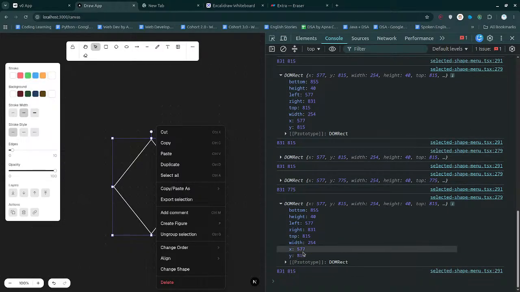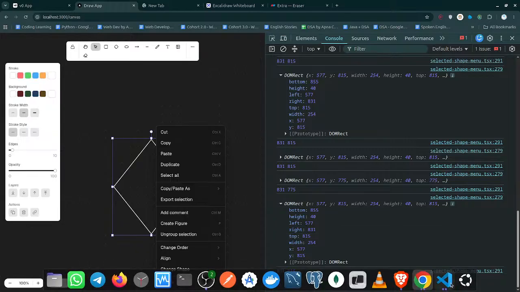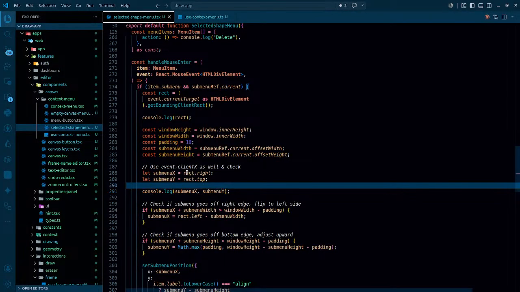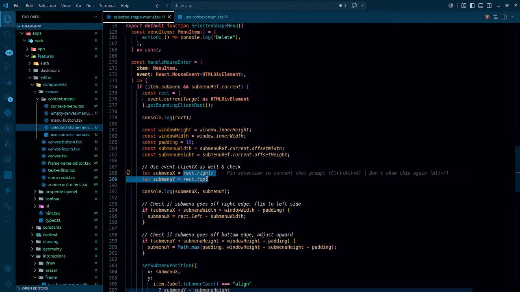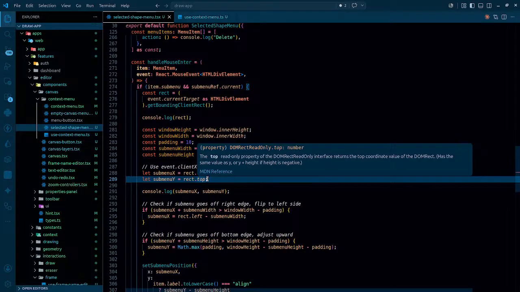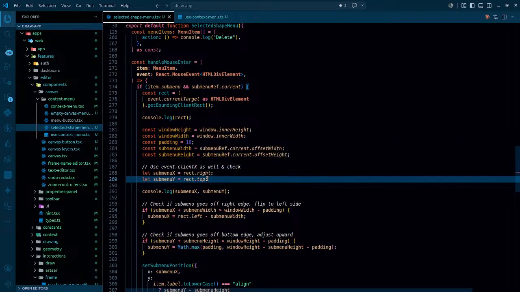So we have 815, 577, 815, that's the starting point of that particular rect, so no problem as such. 254, 815, 831, 577, 48, 55, that's fine.